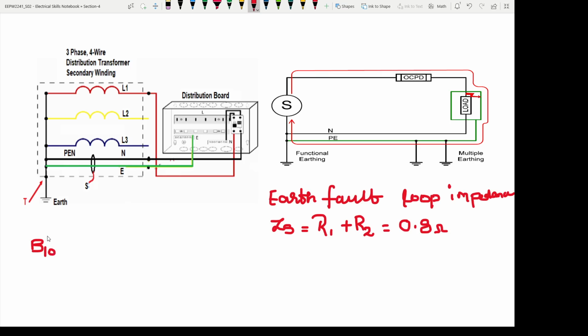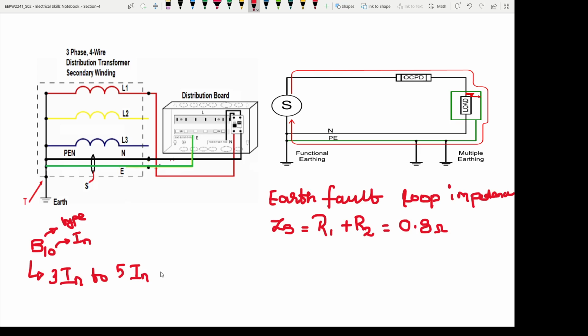So what is B? It is a type. For the MCB we have B type, C type, D type commonly used. So B denotes the type and 10 denotes the In value. In means normal operating current and B denotes the type of MCB. For B type, the trip range is given with the formula 3In to 5In, that is 3 times the normal operating current to 5 times the normal operating current.